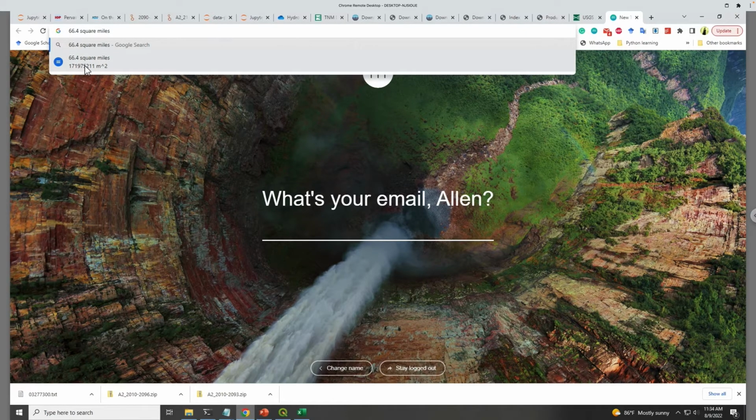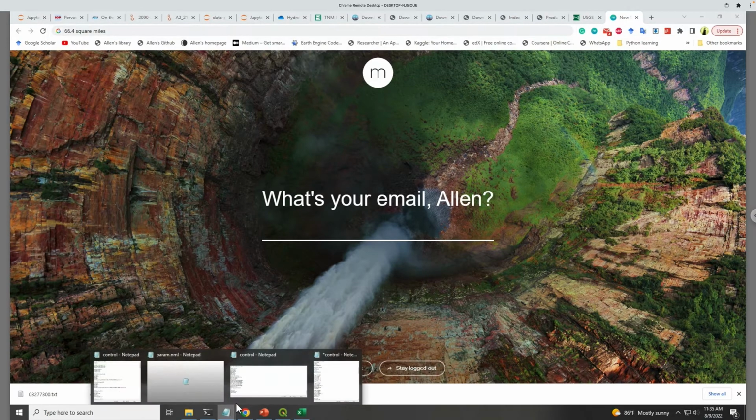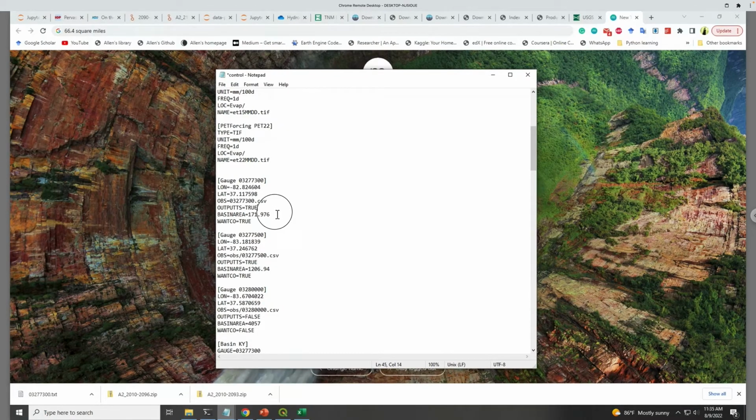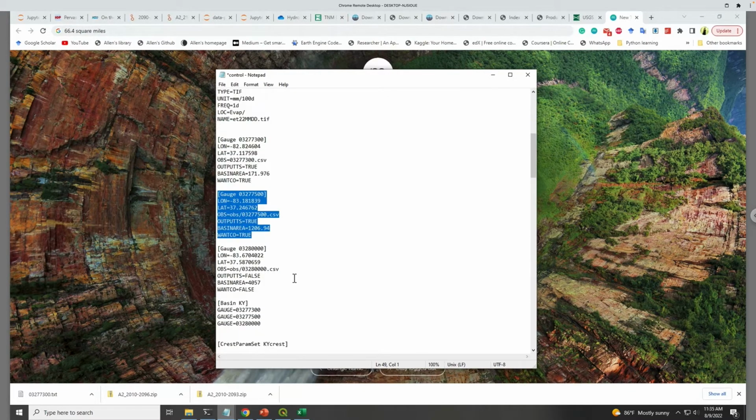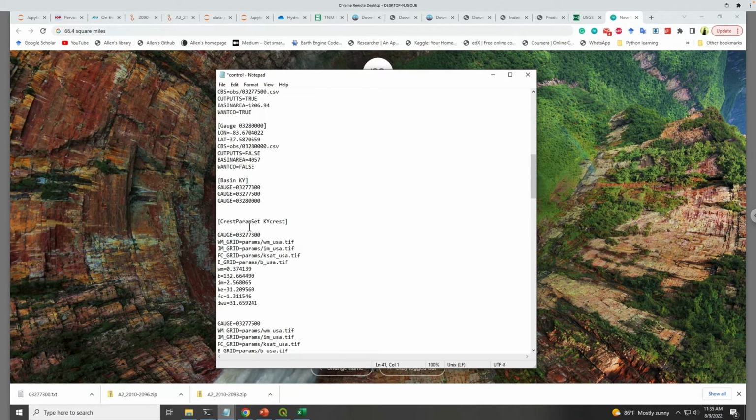So it's around 171 square kilometers. In this control file, you need to specify the basin area, 171 square kilometers, here. Here I have some other gauges, but you don't have to if you only want to use one gauge. And next we go to the CREST parameter set.